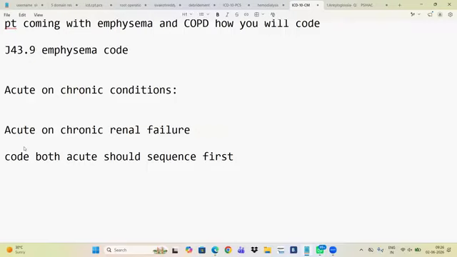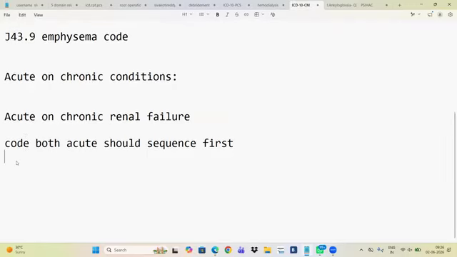Okay, that's it, guys. For conventions, you will get questions from acute and chronic, Excludes1, COPD and emphysema in these concepts. Next, come to Chapter 1. What is Chapter 1?